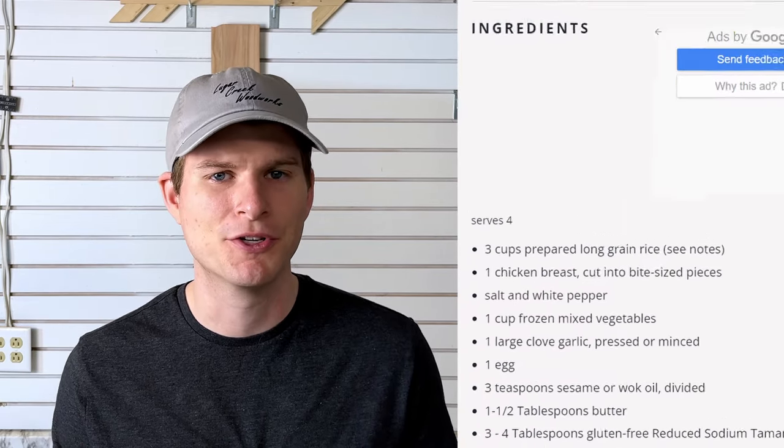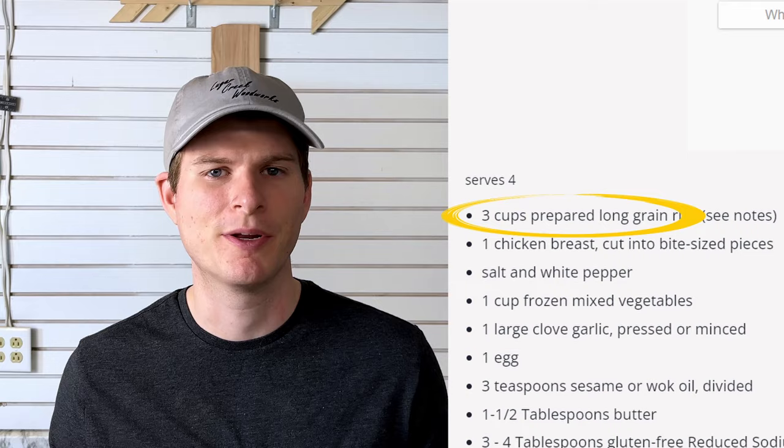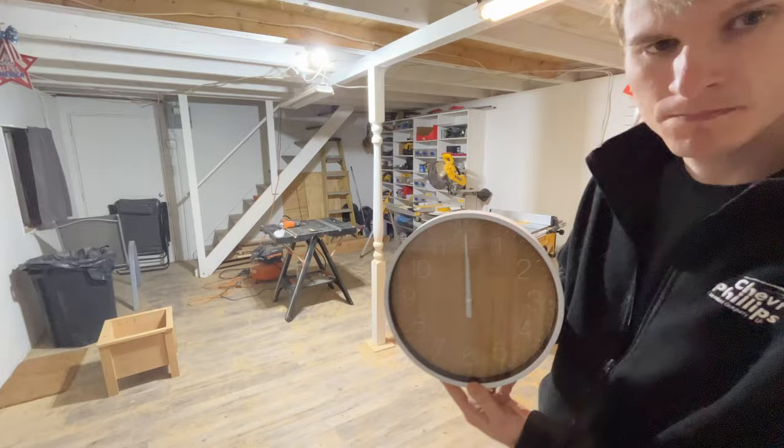I designed this planter for speed so you can get a batch of these built in just a few hours. We've all started a project that we're told would be quick, but it ends up taking twice as long as promised. It's kind of like making something out of one of those 20-minute recipe books — the prep time says five minutes, but then it assumes you've already cooked rice, which takes 20 minutes. And you'll have to cut up a bunch of veggies at light speed without losing a finger to even come close to 20 minutes. So my goal is to make this honest video on making these planters in 45 minutes or less each, and if you stick around to the end, I'll prove it to you.